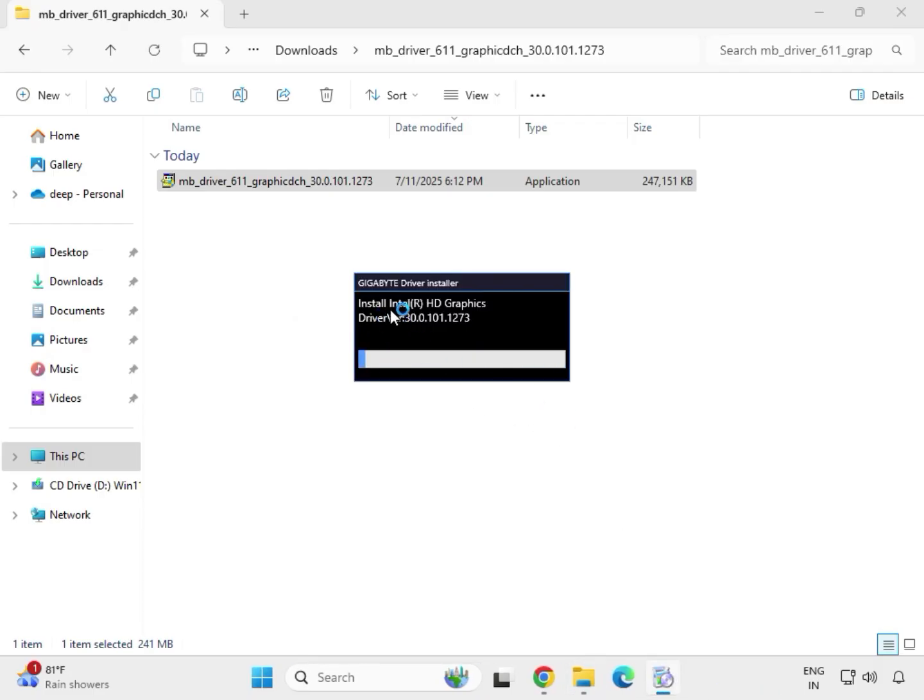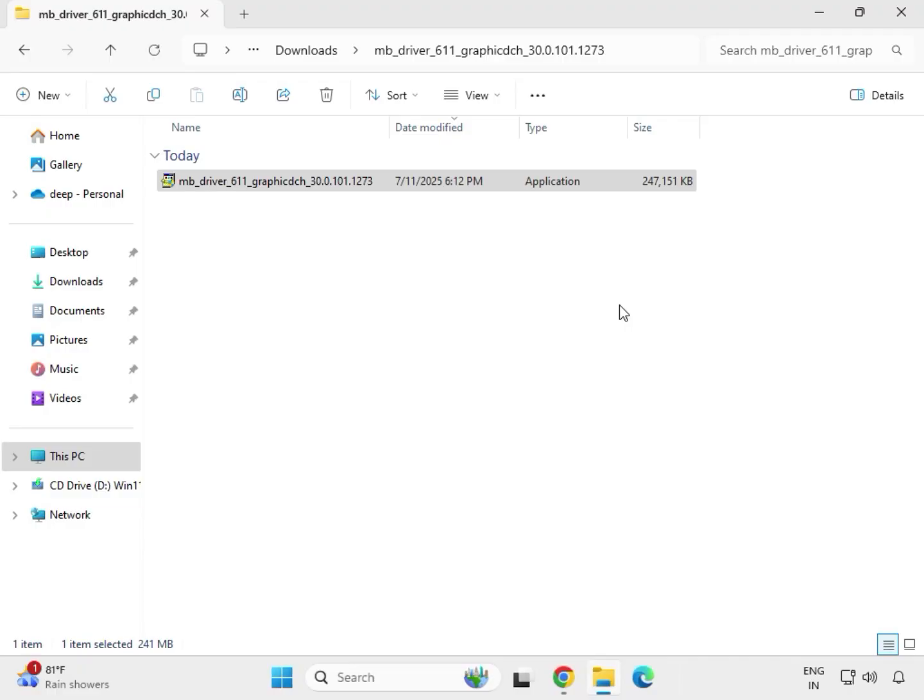You can see this is the Intel SD graphic driver. It might take some time to install, because this is a heavy driver. So wait a few seconds and it will close automatically. That means it is installed, and then close it.